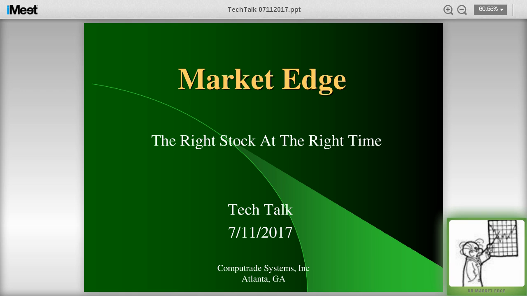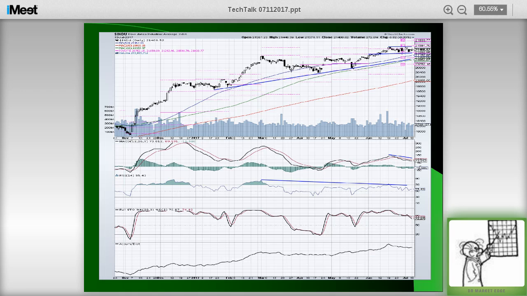But we're also going to look today at some negative divergence that's showing up in the different technical indicators that may be pointing us towards a bearish stance, and also some support levels that we're going to keep our eye on. If they are violated, we'll obviously flip over into the bearish stance here.